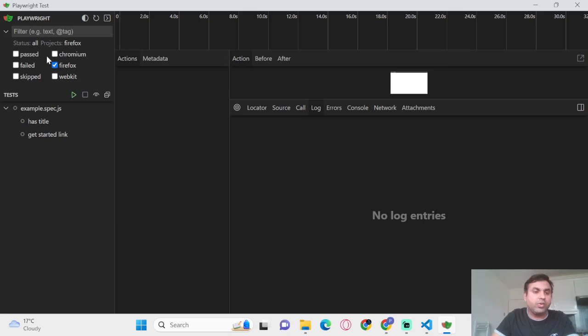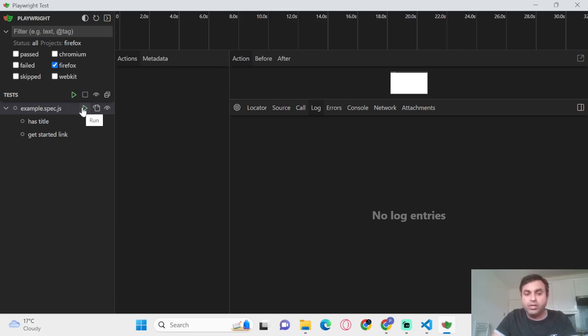And here you can provide the particular browser. Look, this is a very useful feature. You can provide a particular browser, say Firefox. If you want to run on Firefox, you can provide the Firefox browser over here instead of running on all the browsers. And if you want to run just the passed test cases, failed test cases and skipped test cases, this is something we're going to be looking into at a later point, right?